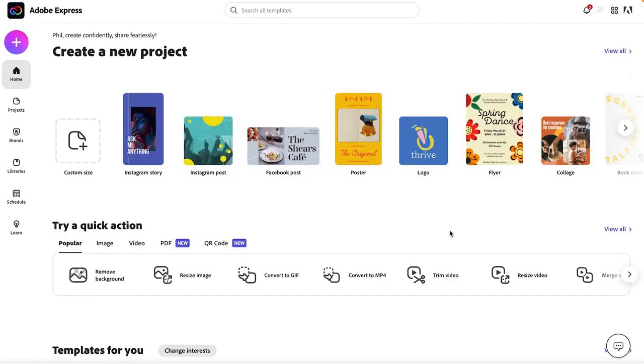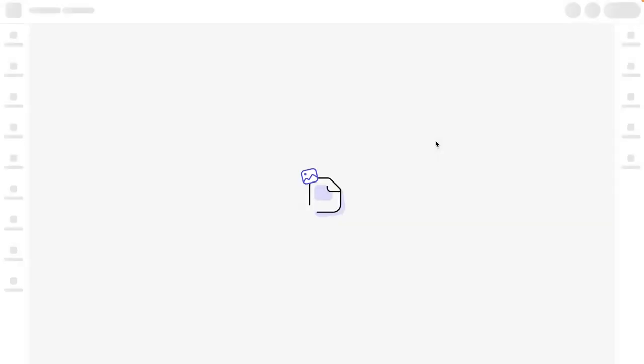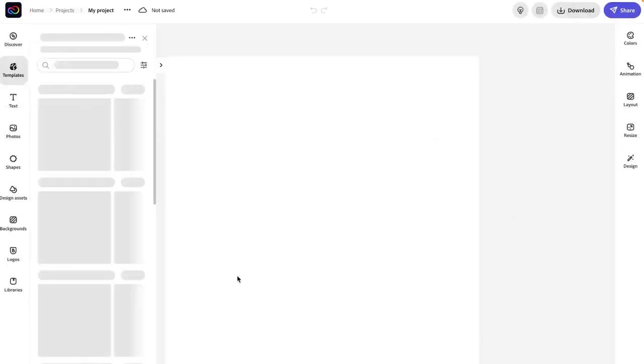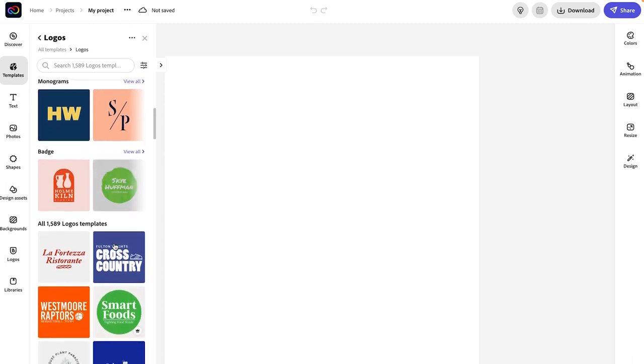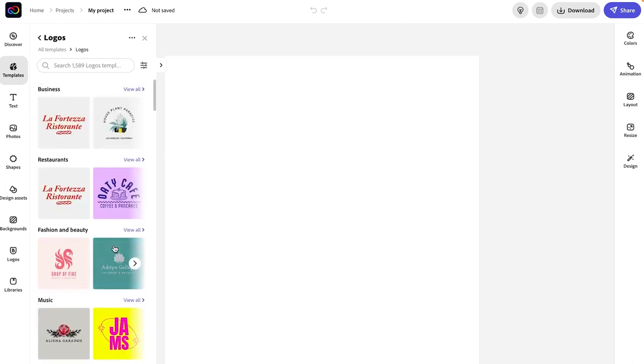Hopping over to Express, how can you take this information and do something useful with it? Well, here, when you go to create a new project, one of those project types is logo, which I'll go ahead and click on. Now, this is what we would click on if we wanted to start from scratch, but know that over here on the left, under templates, we've already selected logos, so you're going to see some awesome options to start with, filtered by different types.